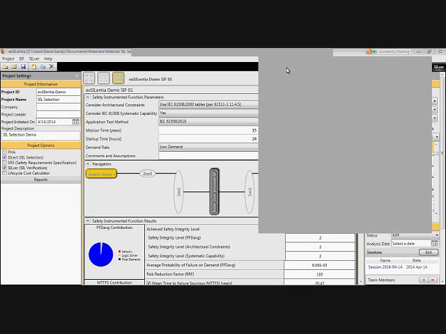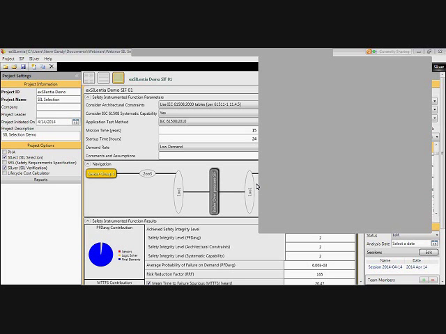The voting configuration, is there any difference in the calculation if they're all entered within one group and if they are entered as separate groups in exSILentia? Well, as you saw, I entered one sensor group. You can enter separate sensor groups, but you can see voting here is 2 out of 3.